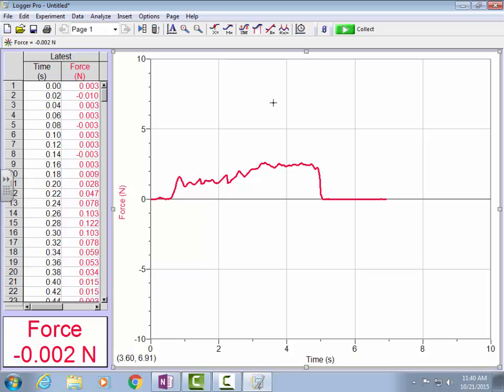Do you understand what I mean? In other words, how much can I modulate the mass I add on to the hanger? I can increment it by how much? No, I can do less than 20 grams. I could do it by 5 grams, 5-gram increments. So what does 5-gram increments translate into in terms of newtons?